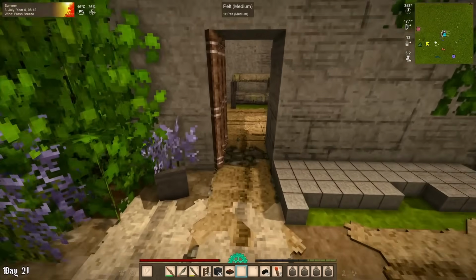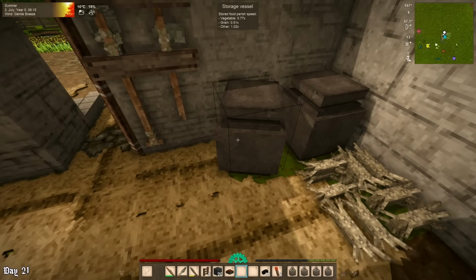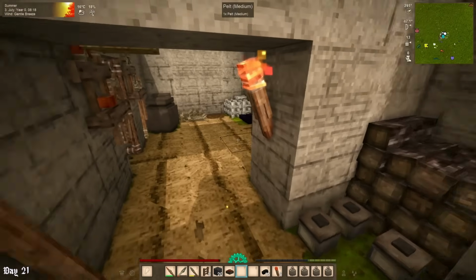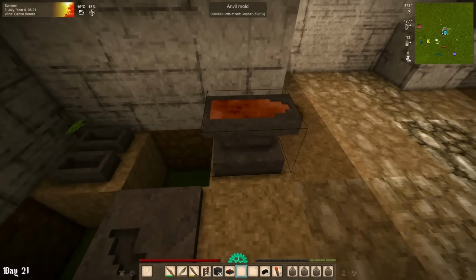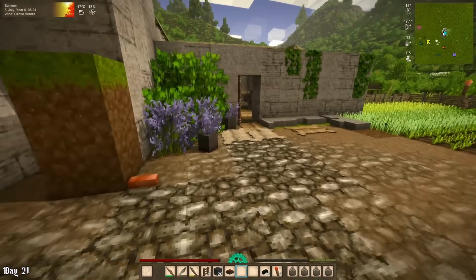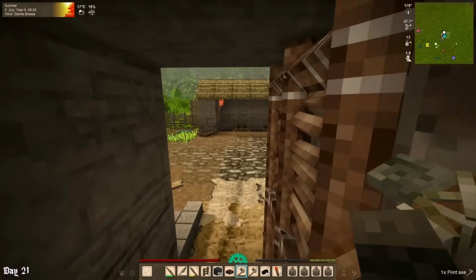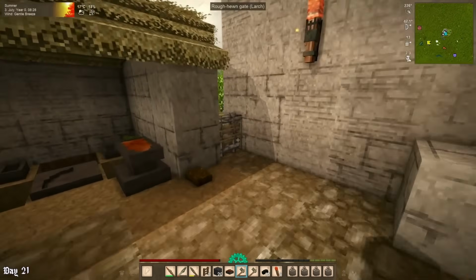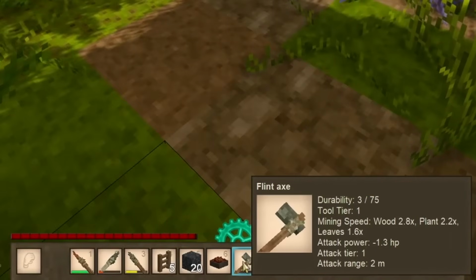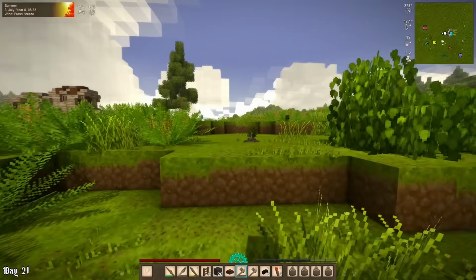All of our wood is currently these oak logs, which we are not going to be using for construction, and this small stack of firewood. That's all we've got. And since we're about to hit the metal age properly, it's about time we got some more wood up in here. So I'm going to grab both of our axes, especially since this first one is already basically, what is its durability? 3. Okay. So let's go knock this axe out.